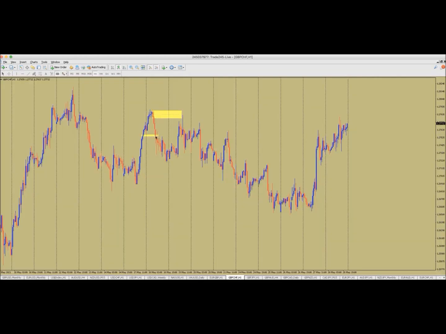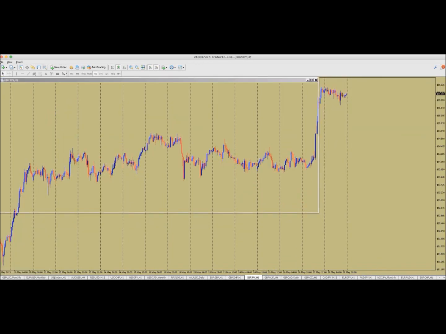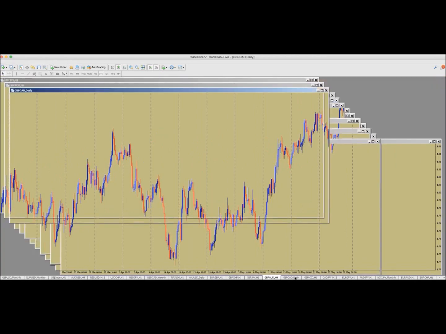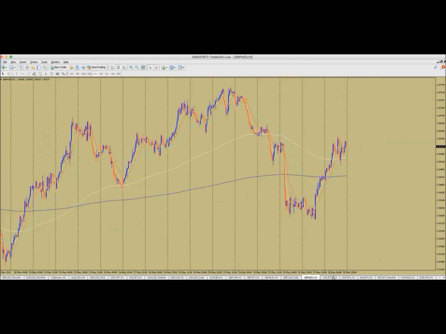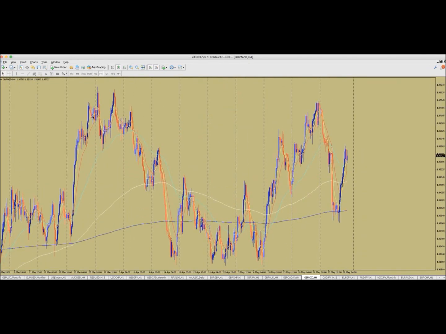So it still comes back to structure, guys. As you can see, look at what we have right here. Right, this structure was broken, giving us a lower low. Now this was the area responsible for breaking this structure, right? Price will give us the price approach back to that area, and as you can see how price has moved away from that area. So it's all about being selective, guys, right? You cannot just find this on any pair. You need to be selective, right? And you need to understand your levels, and you also need to understand your trap moves. Right, that's very, very, very important. It all comes down to being selective, guys.